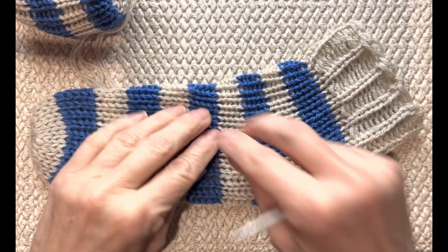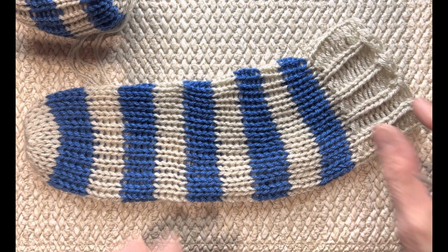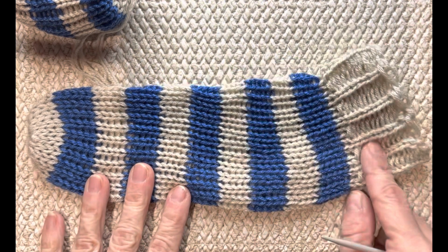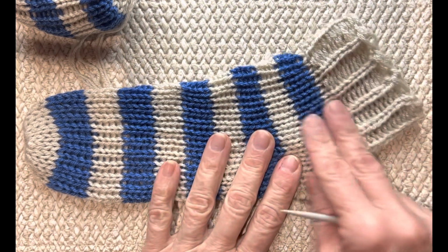Today has been a fun sock making day for me. I made a couple that I posted already in a different video that had just a fold over cuff, and you didn't have to do the rib stitch on that. So look for that if you are interested in that. And now I'm doing the rib stitch.